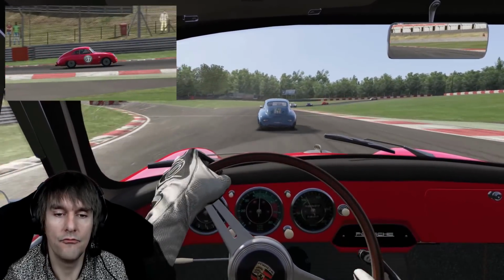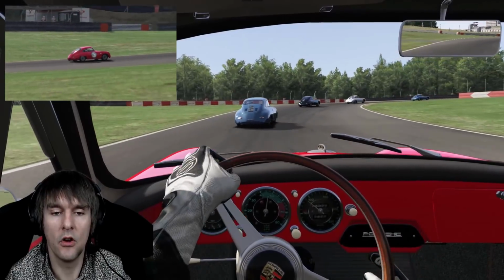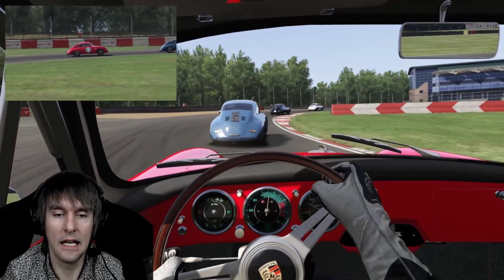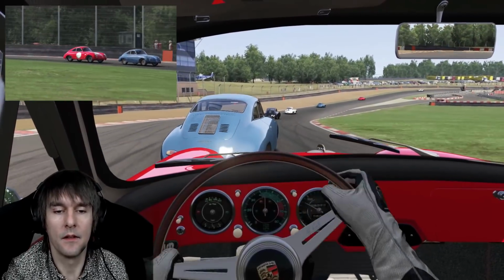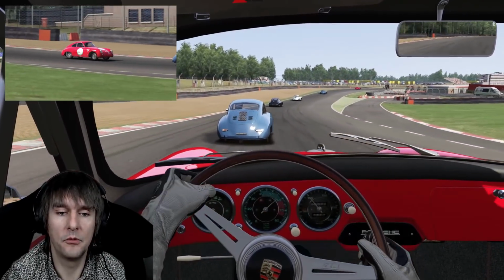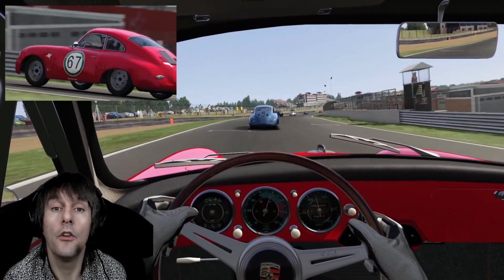They're not ridiculously fast. You can see, certainly at Brands Hatch, we've caught this field up after our last bit of off-track shenanigans quite quickly indeed. Well, I had to be careful then, I thought it was going to spin us round if I'd have caught his rear quarter. But they do a really good job.